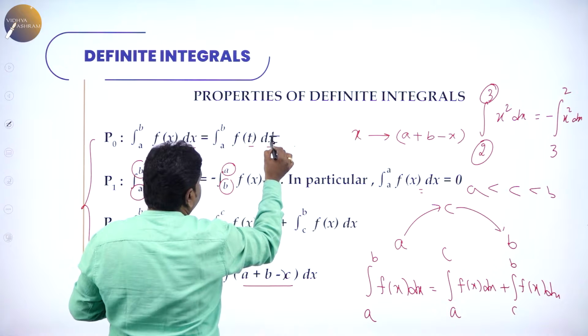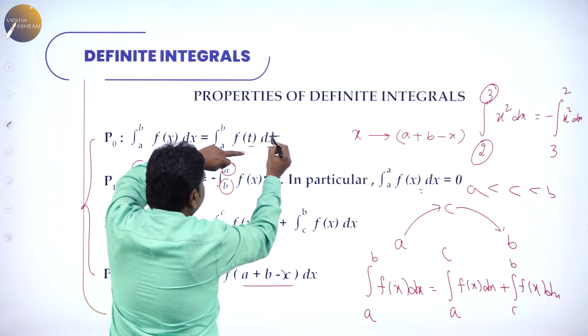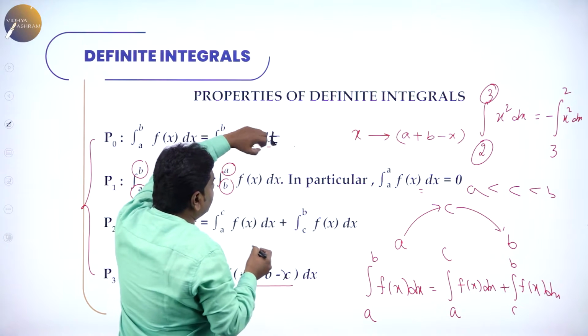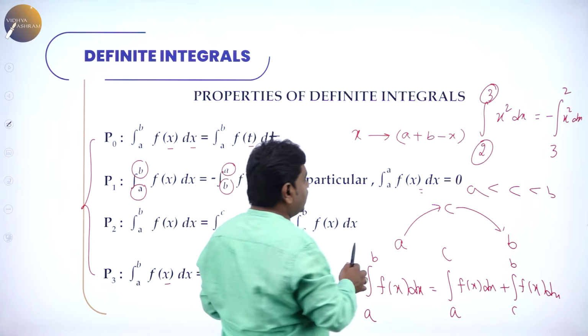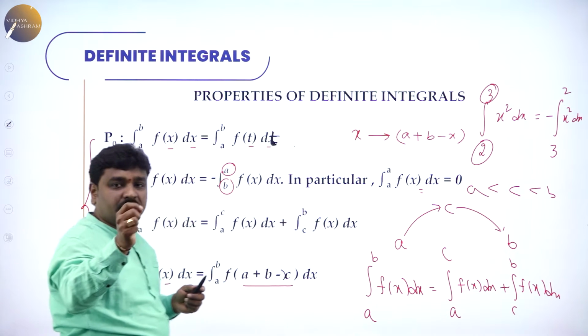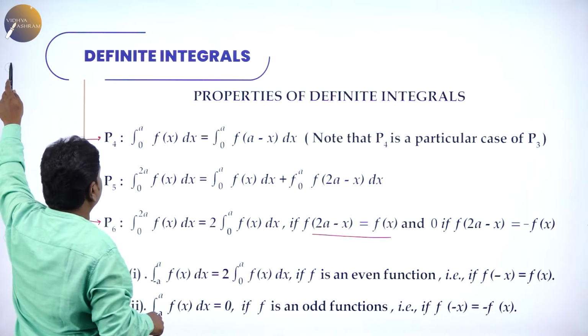If you take the thing here also, instead of x dx, it will become t dt. Here there is x, here there is dx, and when there is t here, what should come? dt. So we removed x and made it t. So I wrote it here. The integration of a to b f of x dx can be written as the integration of a to b f of t dt. So now how to prove this?